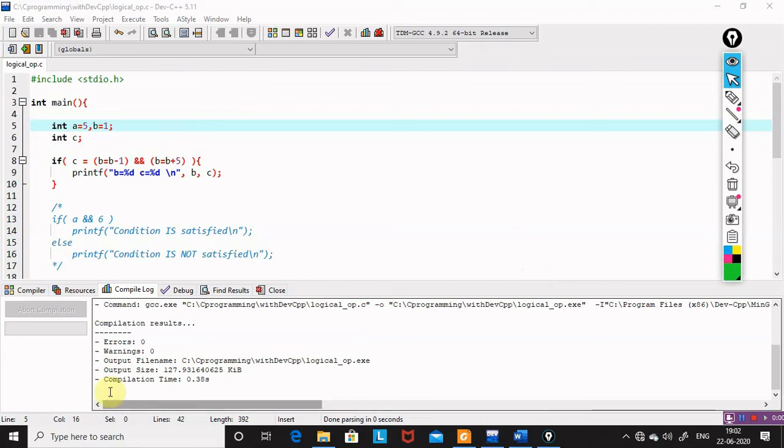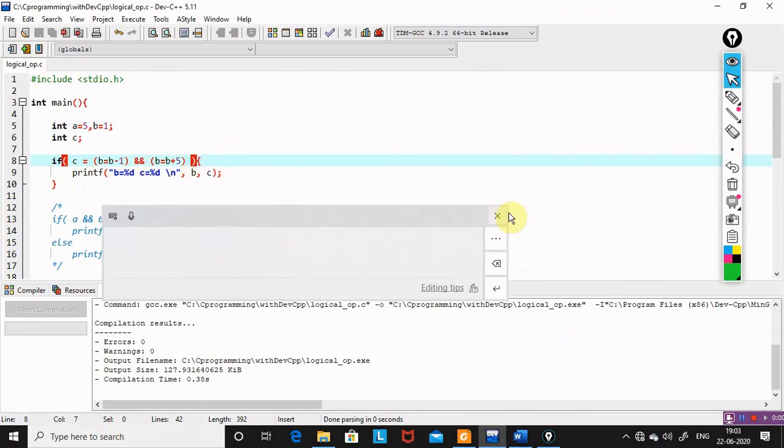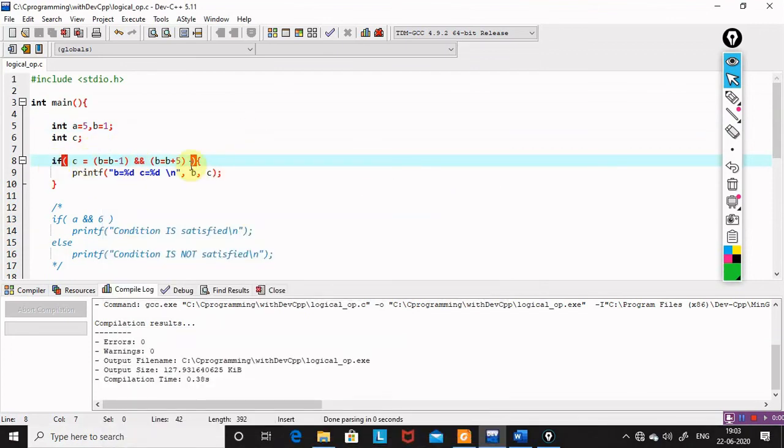The condition that turned out to be false ensured that the control did not enter whatever followed the if condition. That means this printf statement could not be accessed. So there should have been an else construct after the if, which was not present in the program, so nothing was printed on the screen.